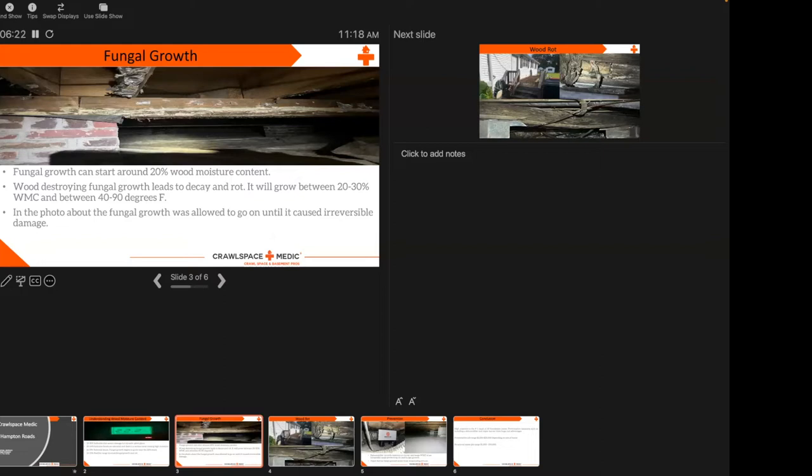So that's probably something similar. You're talking about the joists that needed to be sistered. Probably had a lot to do with wood-destroying fungal growth. Would you sister them, or would you jack the house up and replace them? Well, we don't jack houses up. We can level out floors to some degree, like a cupping floor, and get that flattened out, but we don't guarantee they're going to be level. It comes back to this: the house has been settled for 20, 30, 40 years. We don't want to jack it up and then try to fix it. It causes more problems, so we don't even get into it.